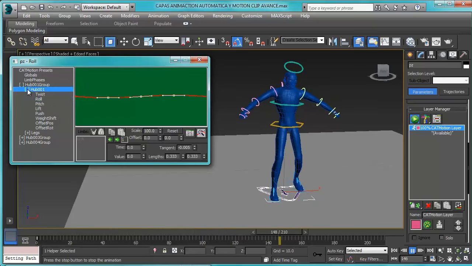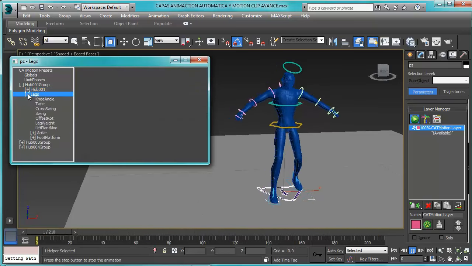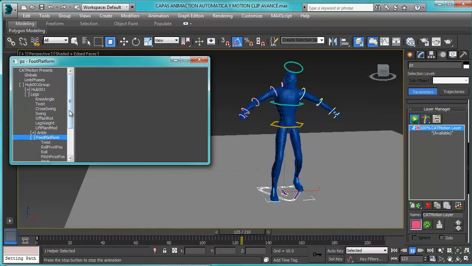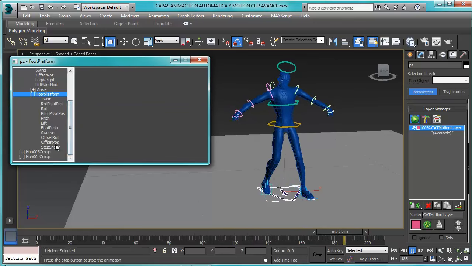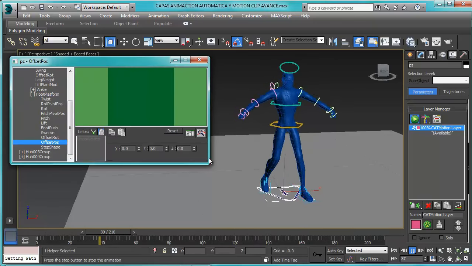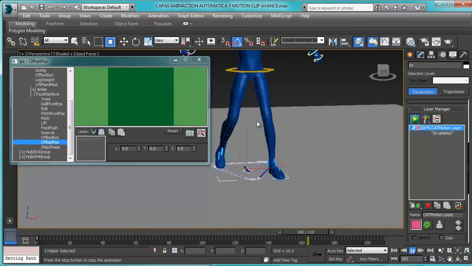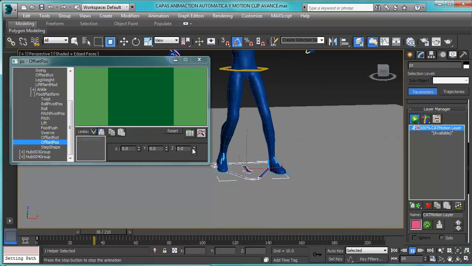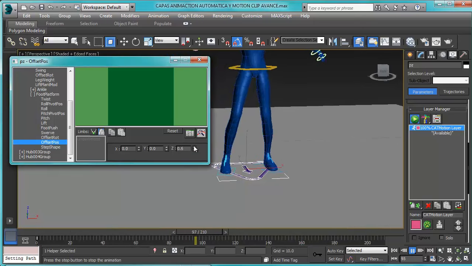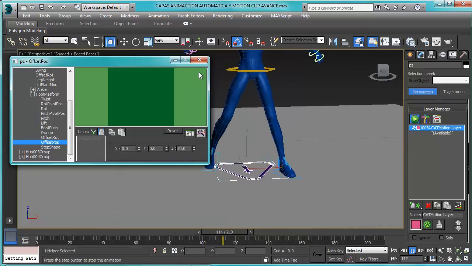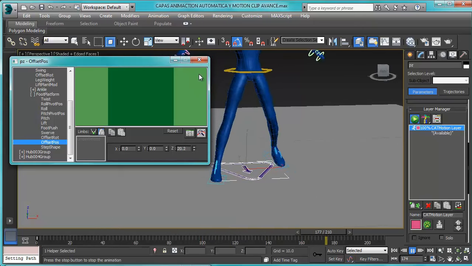We're going to close this, and we're going now to the legs, to foot platform, and we select offset position. In offset position, you can make these legs get a little bit closer by moving the values in C. If I increase the value, the legs open a little bit more.